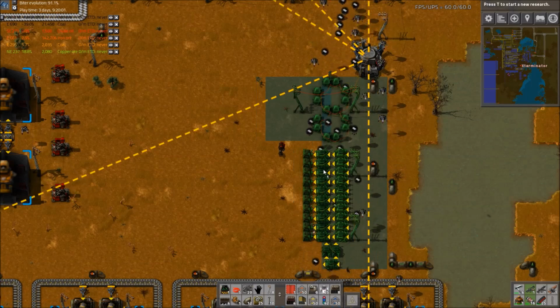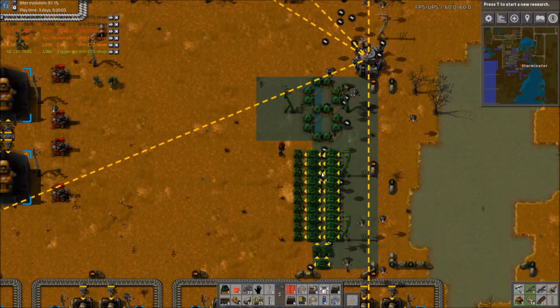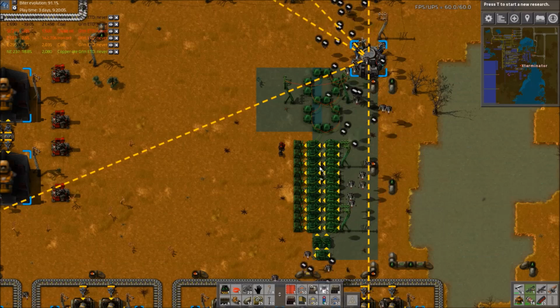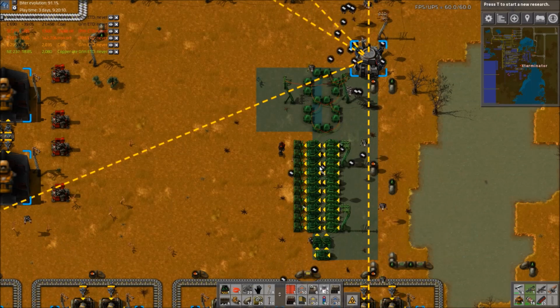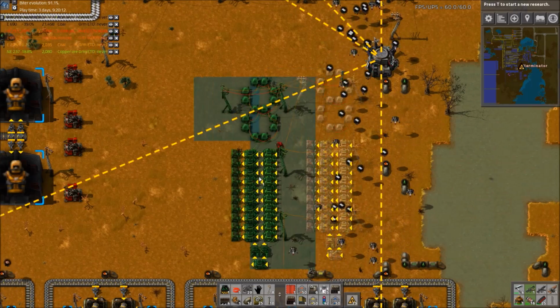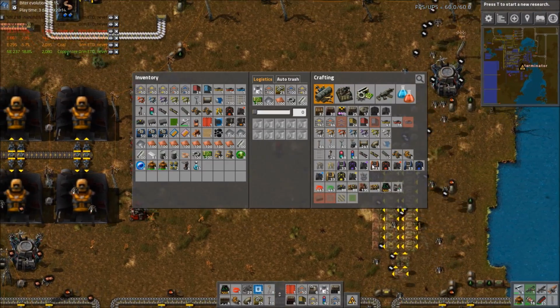What we're going to do is we need to make sure we have room for this guy. So we're going to do that, and of course they have none of what they need.